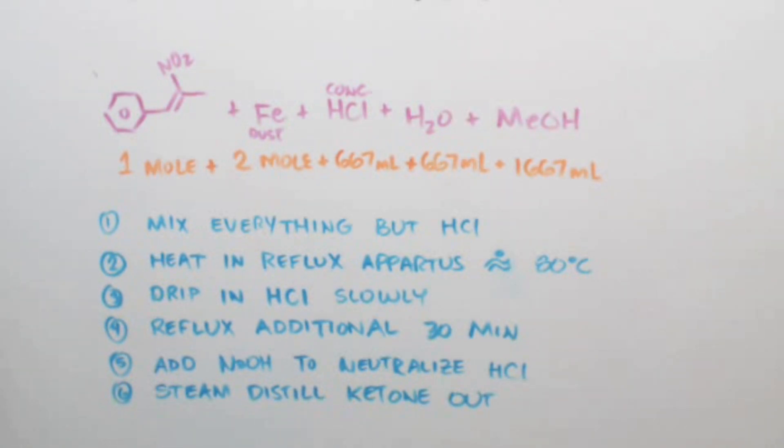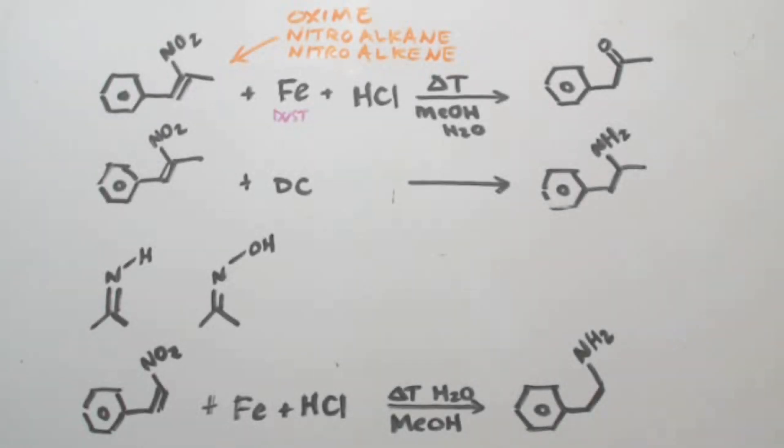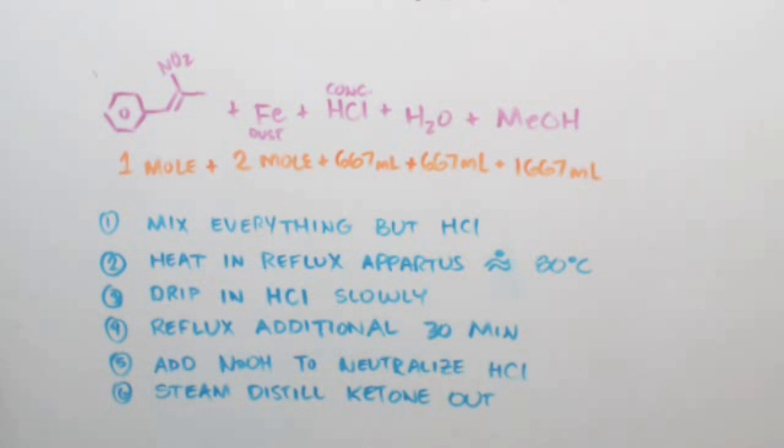Add some sodium hydroxide to neutralize the HCl. Maybe this is why people add less HCl, because you're going to have a lot, you're going to be making a lot of sodium chloride, which means you're going to have to add a lot of sodium hydroxide. And you'll have a lot of salt in solution at that point. Now the thing about adding the sodium hydroxide, you're going to have a lot of table salt. Obviously that's going to go into solution because you have a lot of water there. But what happens when you, this is how you test for certain cations or metals. You add in some sodium hydroxide. Let's say you have iron in there. Now you'll make iron hydroxide. It will precip out. So you're going to have a lot of precip in there.